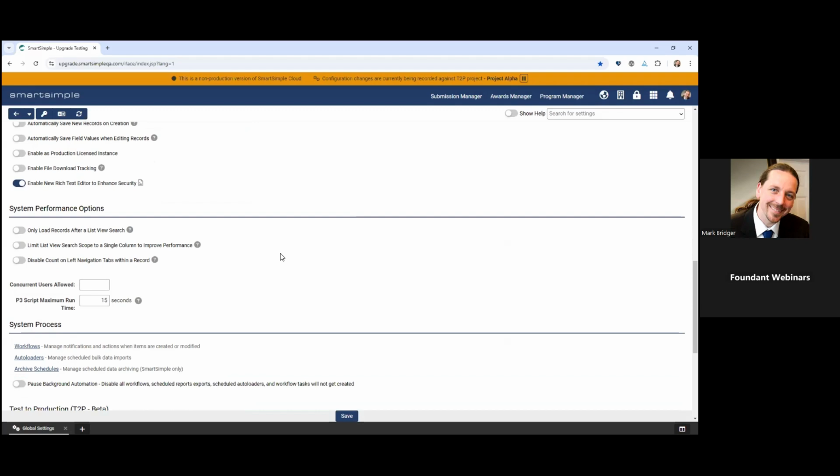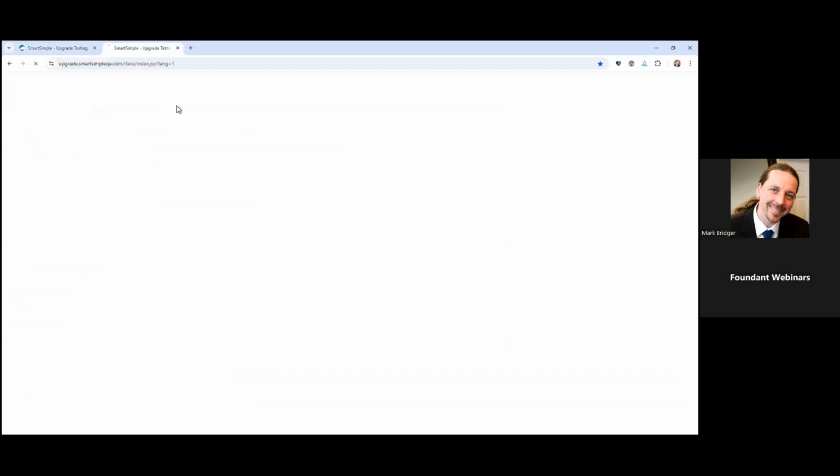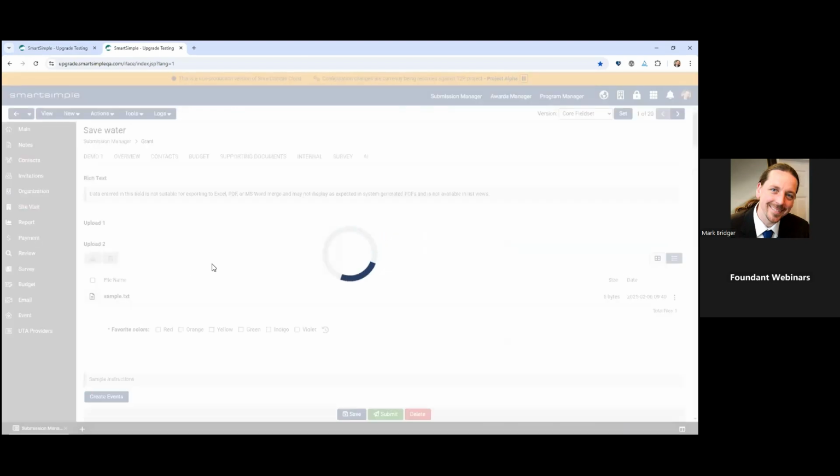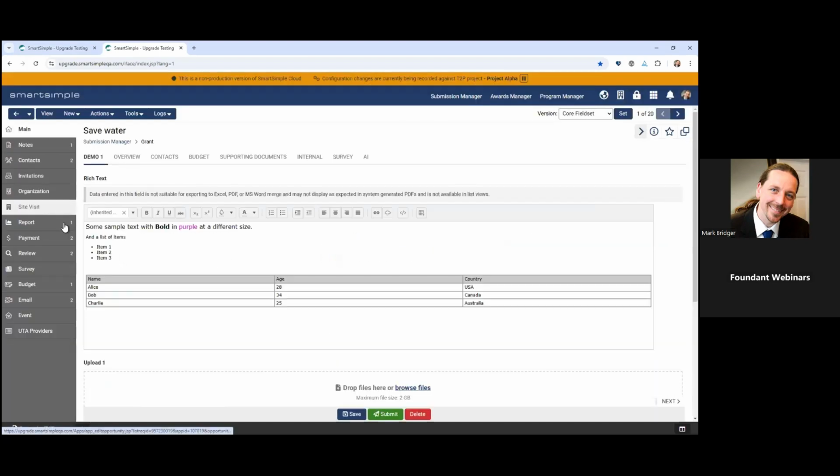These are things that you can opt into that help get more compute out of your system. The one we added this time was disable the count on the left navigation. What this is saying is, when I come into a record, on the left here, we've got a count. It's looking for all the notes and counting that up. It's looking for all the contacts associated with this record, counting that up, same with organizations. It's looking for all the activities and all the sub-activities and things like that. They all get added up, filtered, and then put into this list.